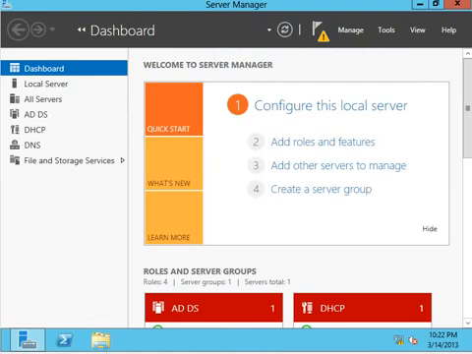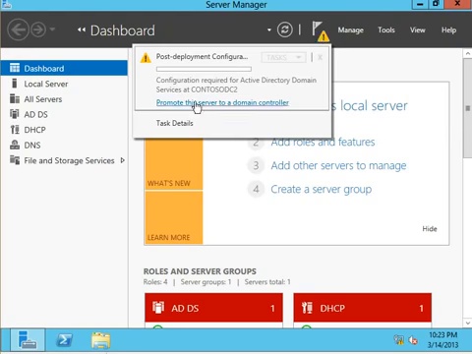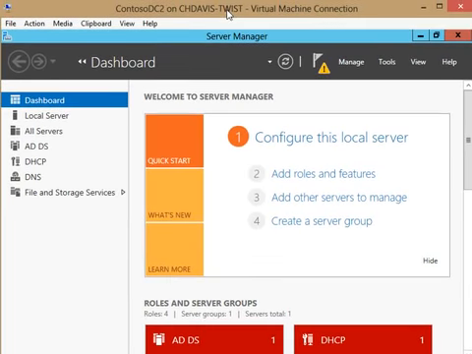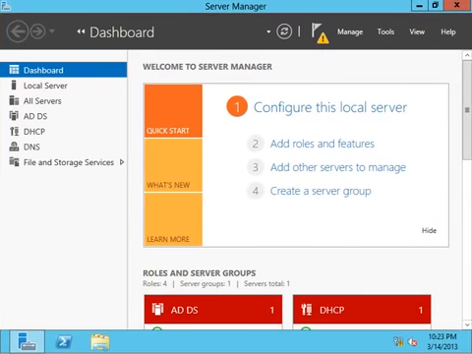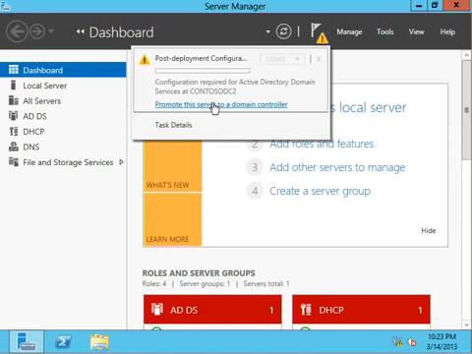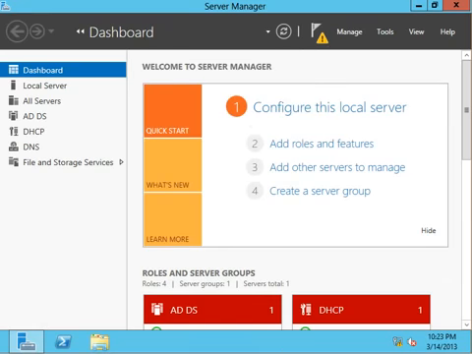Oh, really fast, something else I forgot to mention. This yellow bang with the little white flag is going to appear with this promote this server to a domain controller on any server that has this added into Server Manager. In this case, I'm over here on Contoso DC2. I'm directly on that local server. So whether remote promotion or local promotion, I'm going to see this link for anybody who's actually managing that server. So that's one of the reasons that the binary installation and the wizard are kind of separate, is because of the ability to do this as a remote promotion. It's not automatic that it links straight over to the other wizard.